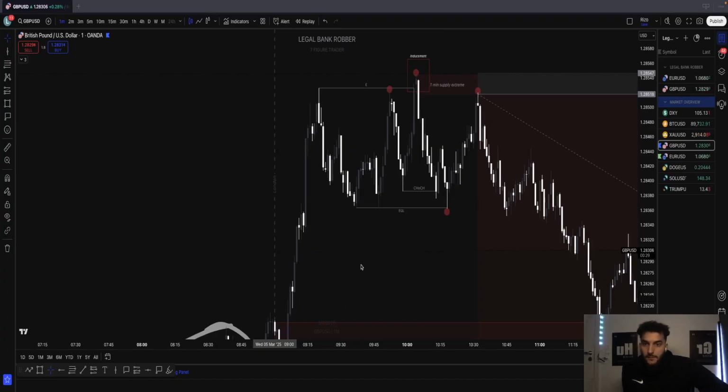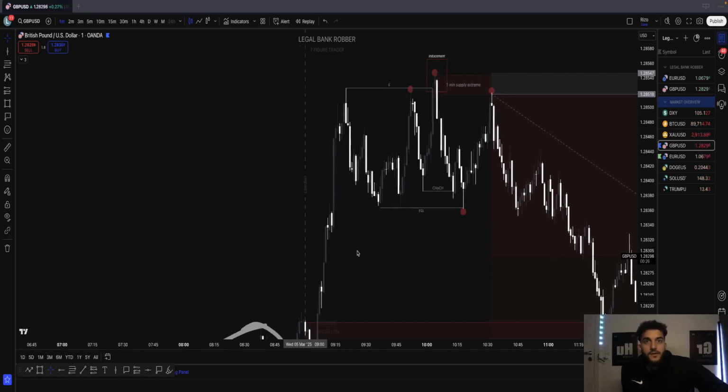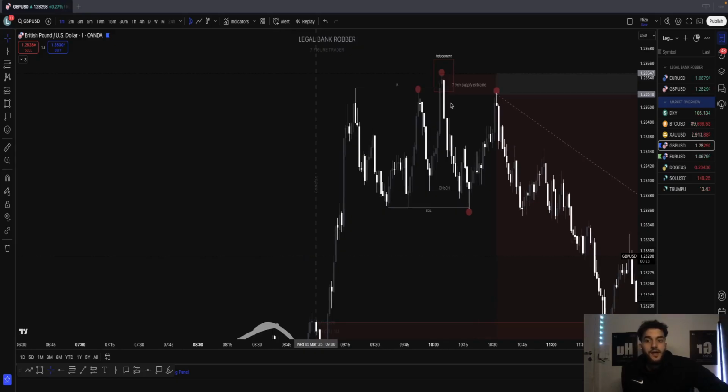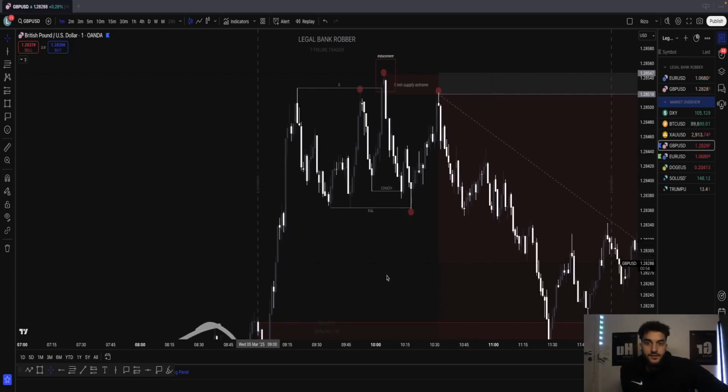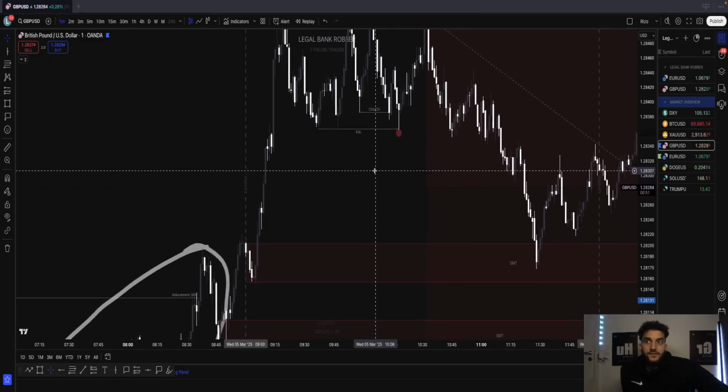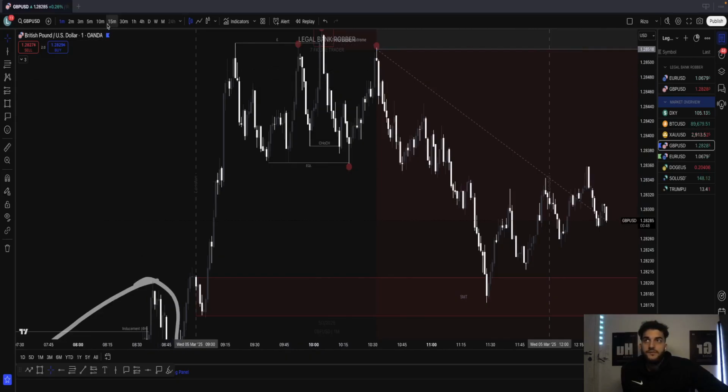So it has done a medium inducement before it came into my POI. It has done a minor inducement before it came into my POI. And above that, we can see who's in control. We see sellers are in control here. Boom. It swept the equal highs, and we see a big push that made a change of character, which makes this a valid supply. Not only that, it has also swept equal lows, which makes it an A plus setup. Okay, market taps into the supply and just went off from there.